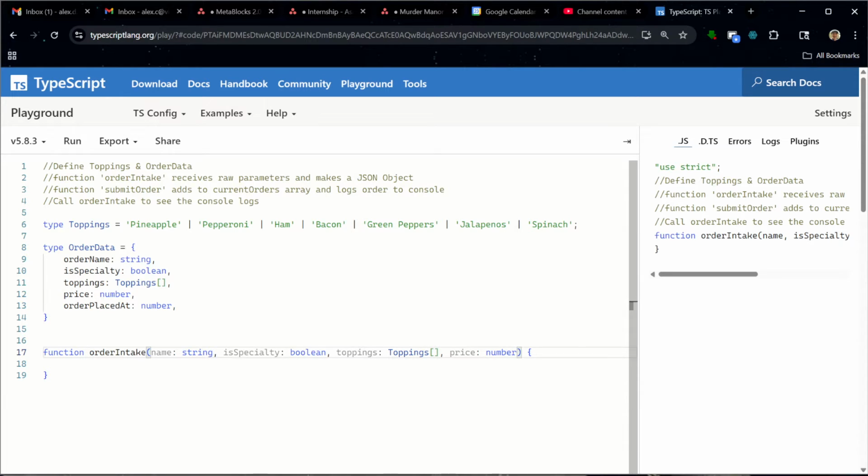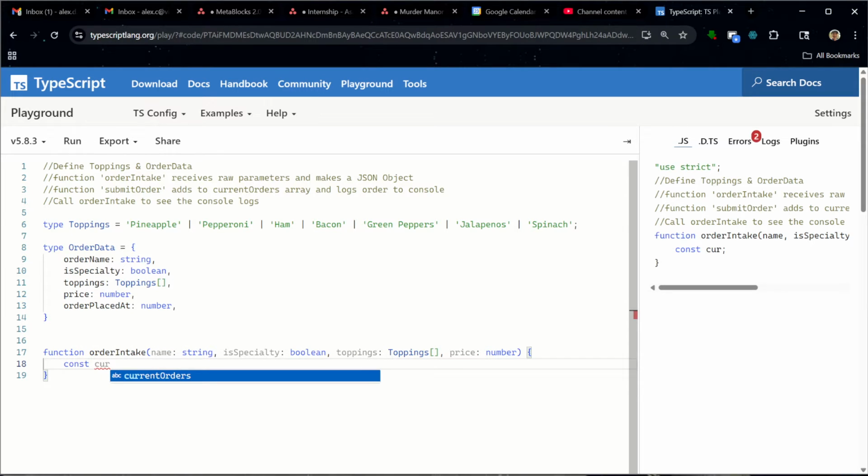So now that we've got our parameters set up, and I'm just going to read through that one more time, hopefully that clears anything up here. So we have the function called order intake. When you call this function, you need to pass in the parameter's name, which is of type string, the is specialty Boolean, which is a true or false value, the toppings, which is an array, so a list of these strings, which have to be of type toppings, the price, which is a number, and now we can say const current order equals, and so we're now defining a current order.